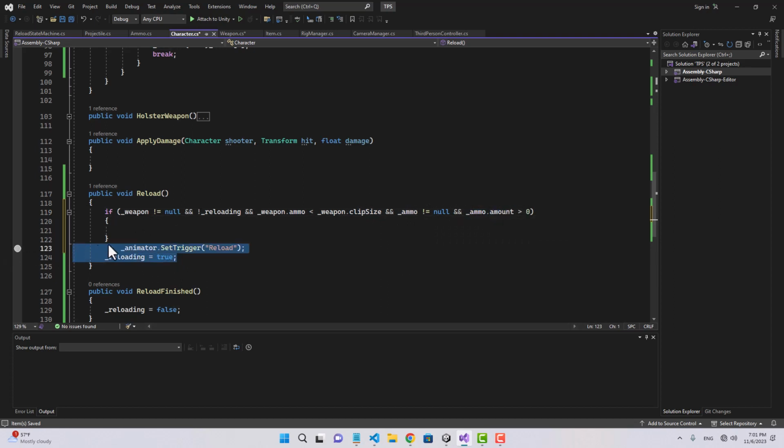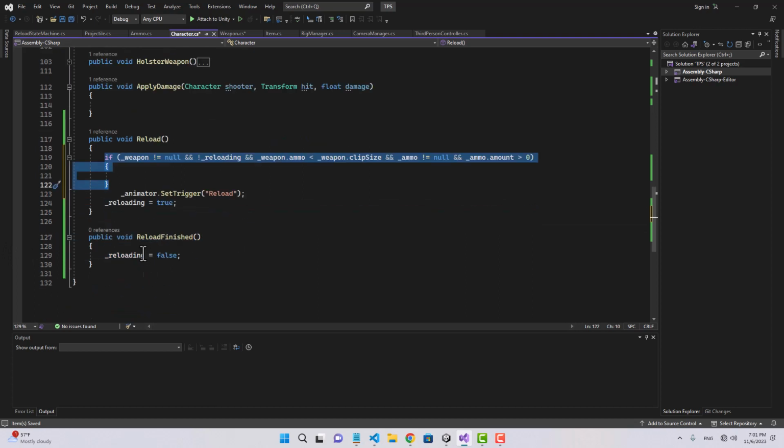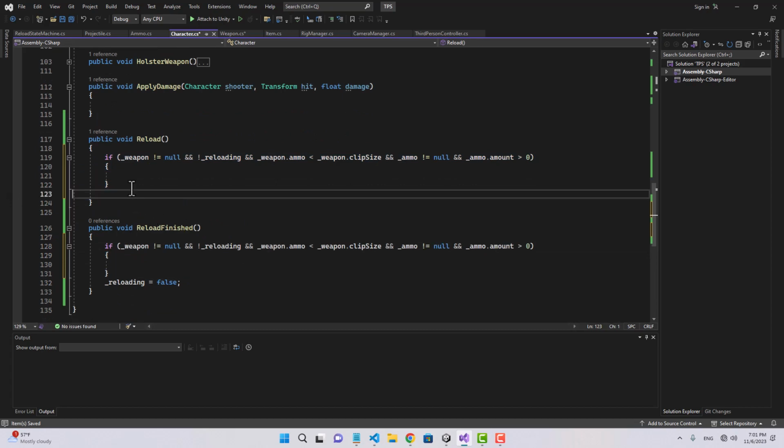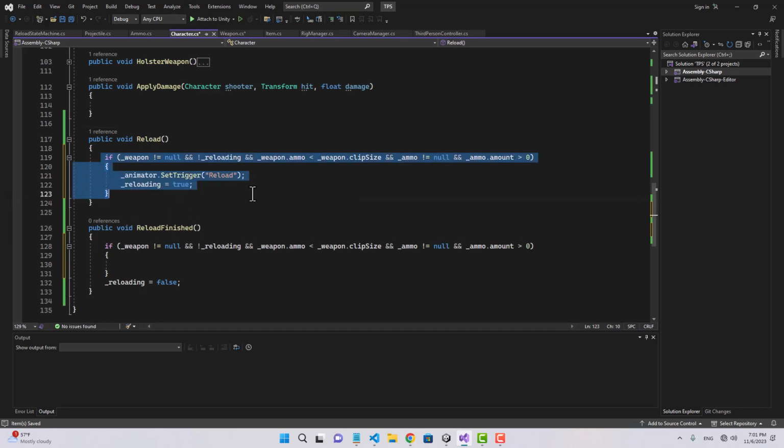In that case, we're gonna do the reloading. Let me also copy the conditions and bring them for the reload finished. So now I'm gonna cut them inside reload. So that's how we start our reload.